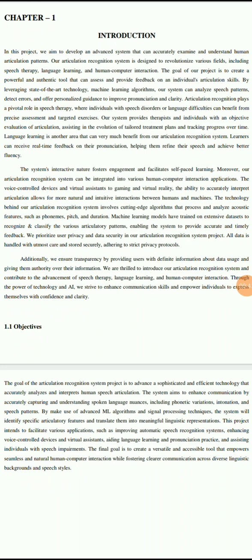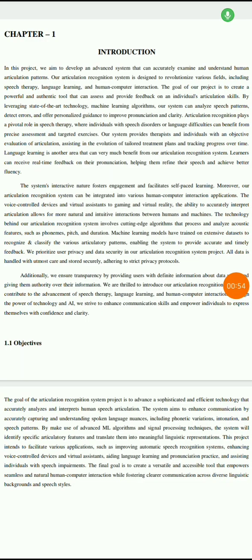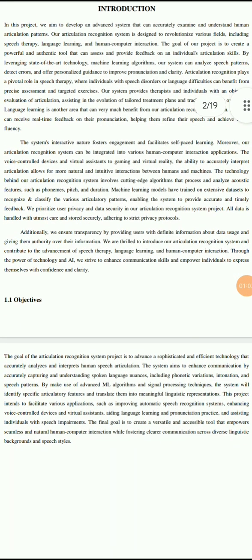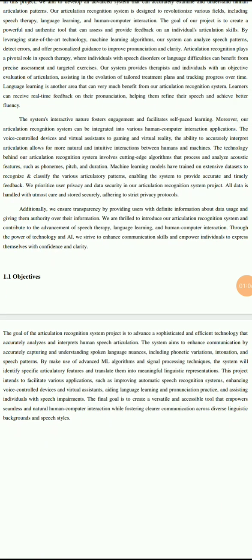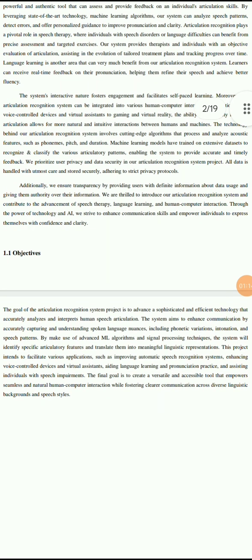Articulation recognition plays a pivotal role in speech therapy, where individuals with speech disorders or language difficulties can benefit from precise assessment and targeted exercises. Our system provides therapists and individuals with an objective evaluation of articulation, assisting in the evolution of tailored treatment plans and tracking progress over time.